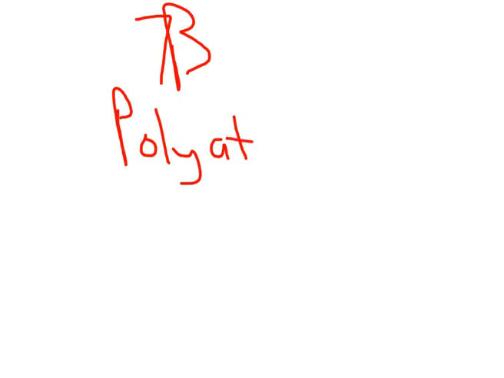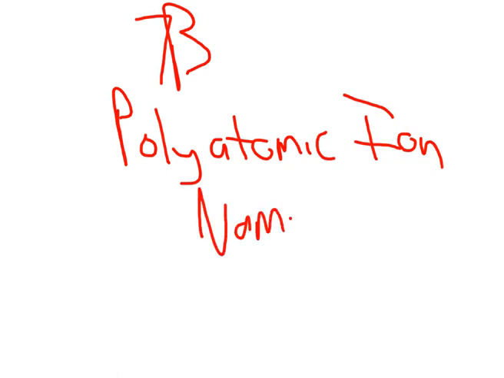We're going to focus today on section 7b, which is all about polyatomic ion naming. Now, the nice thing about this section is that you really don't have to learn anything new compared to 7a. It's going to deal strictly with ionic bonds. We just have to add a little bit to it. I highly recommend that you have your polyatomic ion chart open while viewing this.